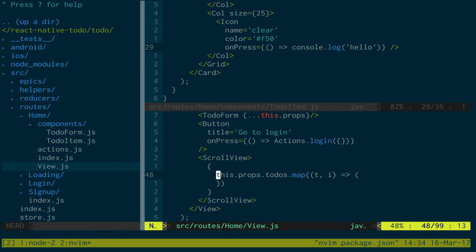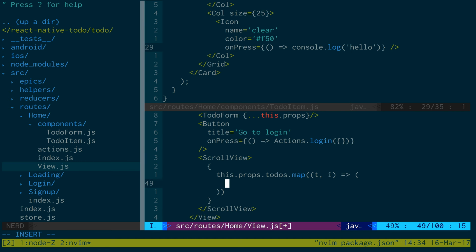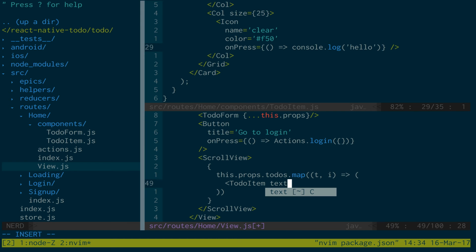Alrighty, so we have this scroll view. Now I want to create a to-do item, text is equal to t dot text, completed is equal to t dot completed.